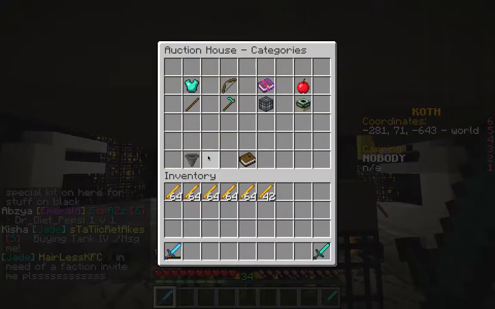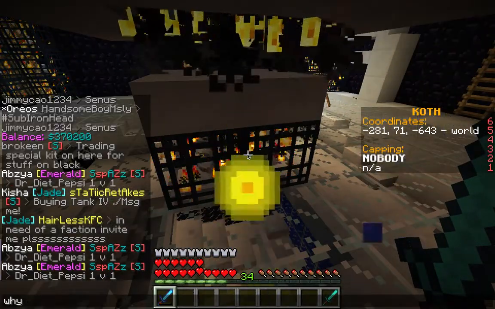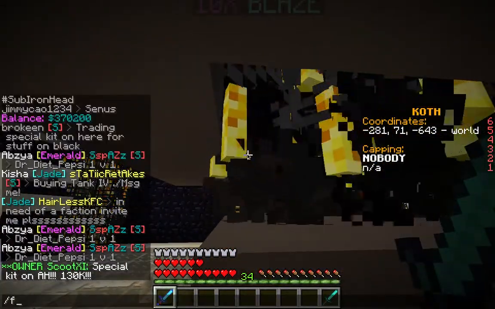3700K on the AH. I don't think everything sold. And it didn't. Okay. There we go. Oh, wait. /FChat.